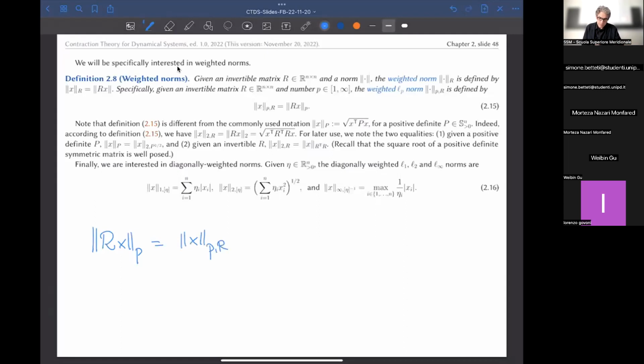There's this slight problem that in the literature, people will write something like this, where if I take P, which is a positive definite matrix, then the square of the P norm is x transpose P x. And in my convention, this is 2, comma, P to the 1/2. So watch out, for the weighted 2 norm, there are 2 different sets of symbols in the literature. All right.